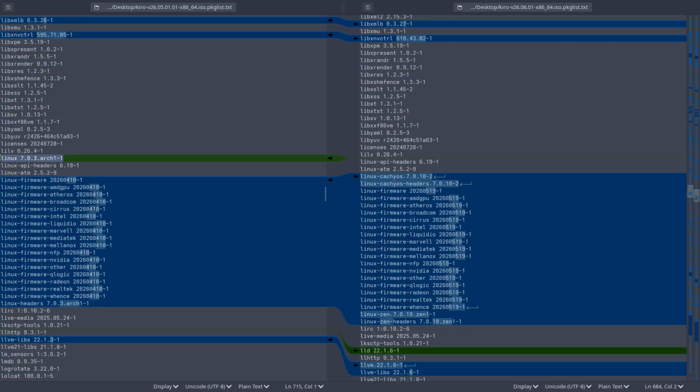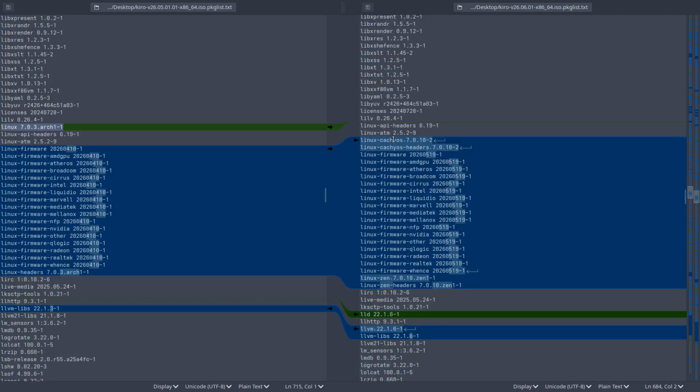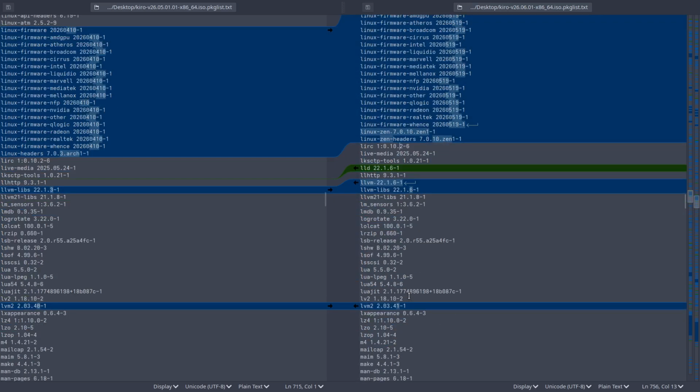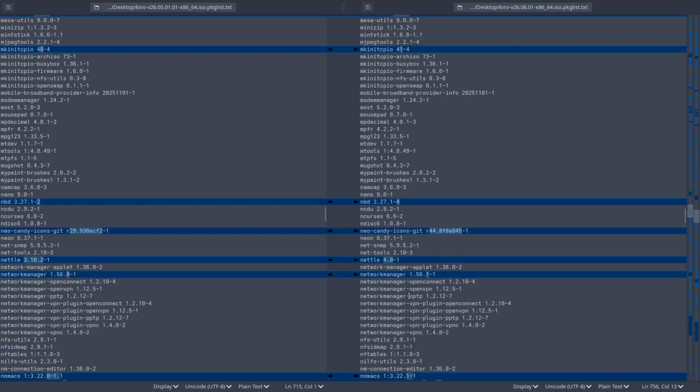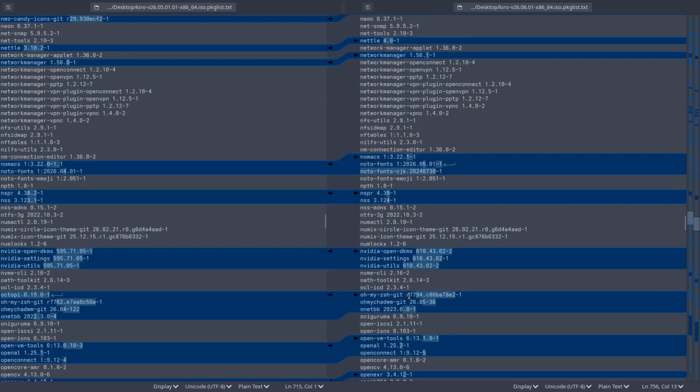Linux-zen is out, definitely. CachyOS kernel is in. And all the rest is a bunch of updates and numbers. For me, also an interesting exercise. I thought this was for Chinese and Taiwanese and all those languages, but it was needed for the icons that we're using in Oh My ChadWM.